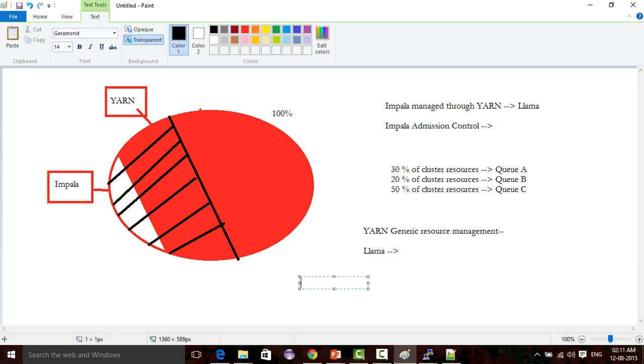So we have two ways to manage resources. One is through Llama and another is through Impala admission control. Both are providing almost the same feature. The difference is that Llama is open source and free, and Impala admission control is from Cloudera.